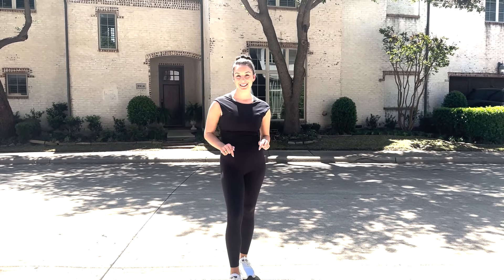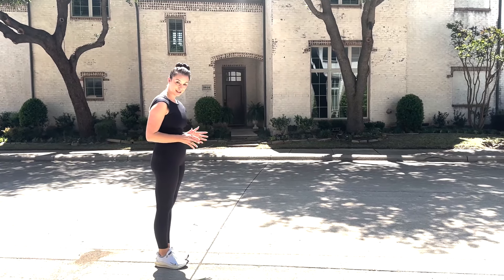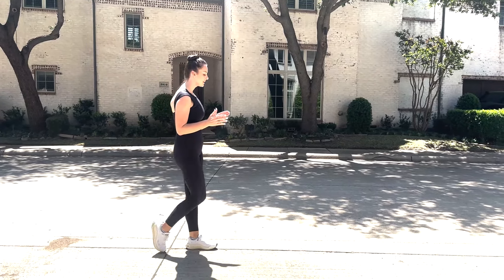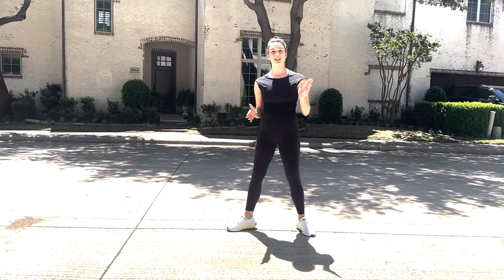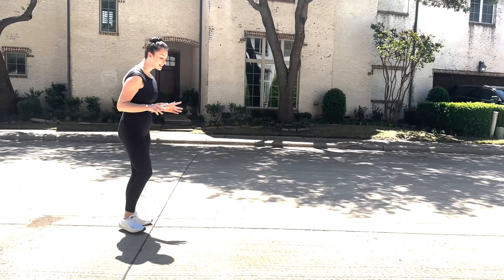Just as I would with any other roll tutorial, I'm going to start with what we're doing with our feet. The footwork is going to be a vital part of this roll, so make sure that you take the time to learn this and break this down. I'm going to start by facing the side and I'm going to step left directly in front of my hips, right, then I'm going to shift my weight onto that right foot, pivot to face the opposite side, and then turn and step left to finish us up. So that's three steps and a turn.